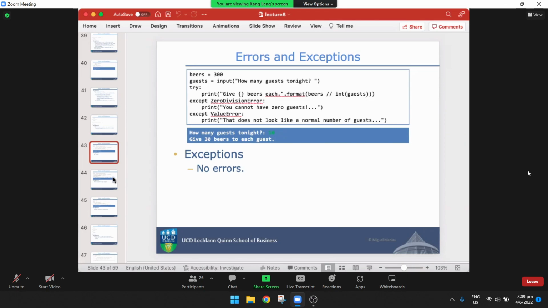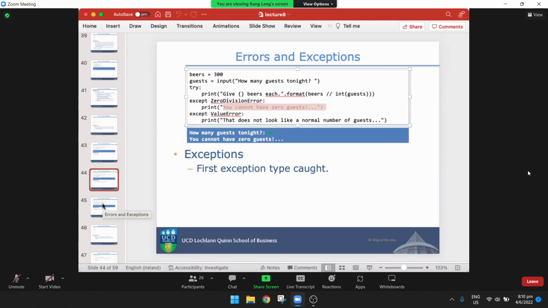The second example is that you put in 0. You will successfully convert this to 0. But the problem is that you have 300 divided by 0, and that will give you a ZeroDivisionError. It'll show you that you cannot have 0 guests.